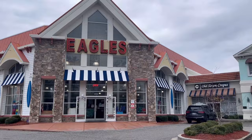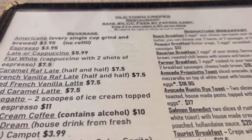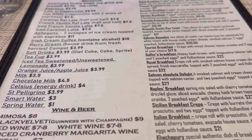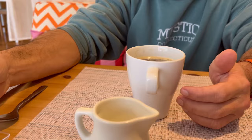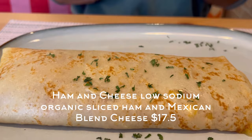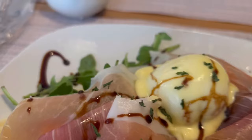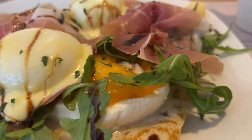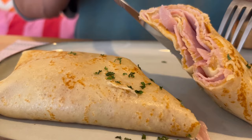Now we're going to go out for some crepes — yes, we really like breakfast, lunch, and brunch food. We're going to check out Old Town Crepes. Crepes are like skinny pancakes that you stuff with either savory or sweet items. The menu was amazing with so many great ideas. The only downfall was the coffees were not refillable — you had to pay per coffee. But this breakfast made up for it. It was delicious and you could tell a lot of love and care went into plating. It was just perfectly picture-worthy.